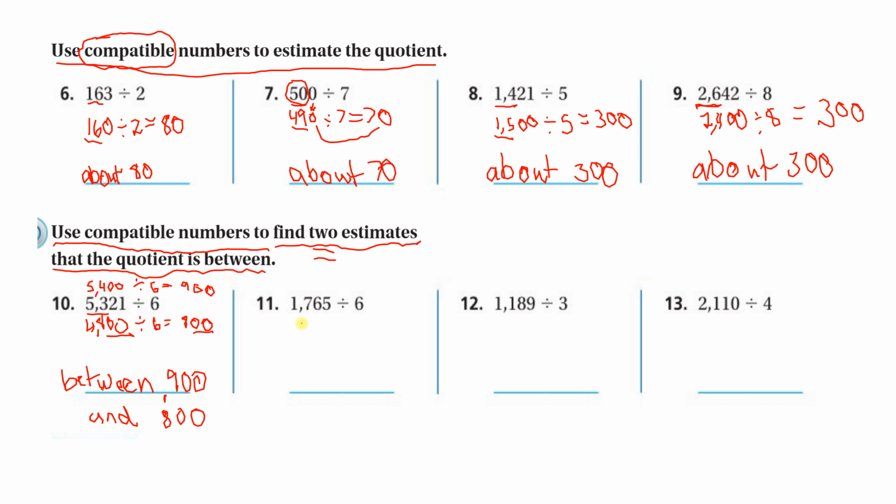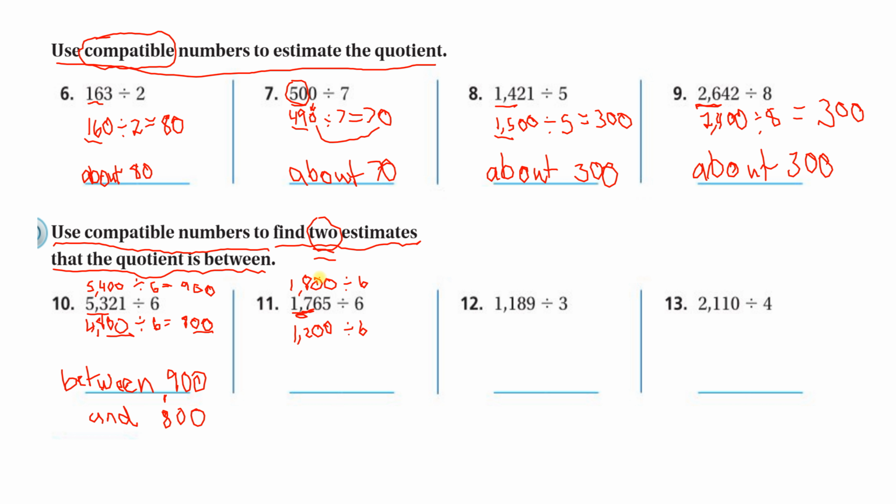Okay, moving on to number 11, we look at there's a 17 in front, a 1 and a 7, so I count by 6's, 6, 12, 18. Okay, so 18 is more than 17, so that's going to be my high estimate. And I add my 2 zeros for the 65. And my low estimate, when we were counting by 6, 6, 12 was the low estimate. Okay, so we do the same thing. Now we divide these both by 6 to get our 2.